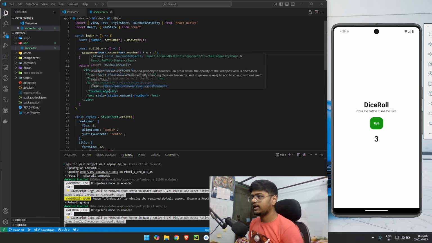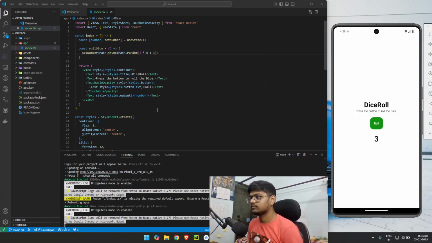Okay, after that I have to use the math dot random into 6 to randomly generate a number up to 6, and plus 1 to make it start from 1 rather than using 0 to 6.